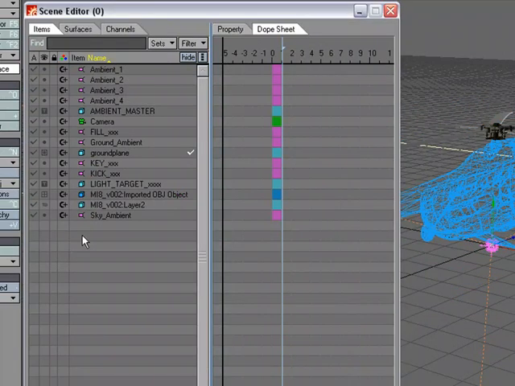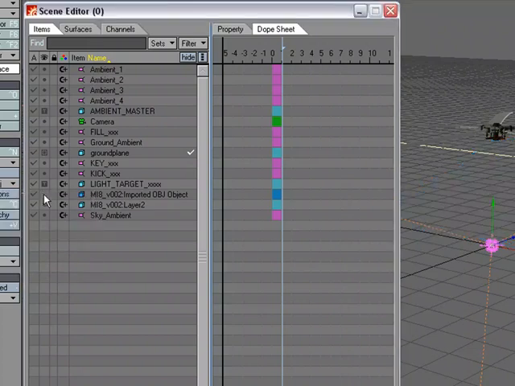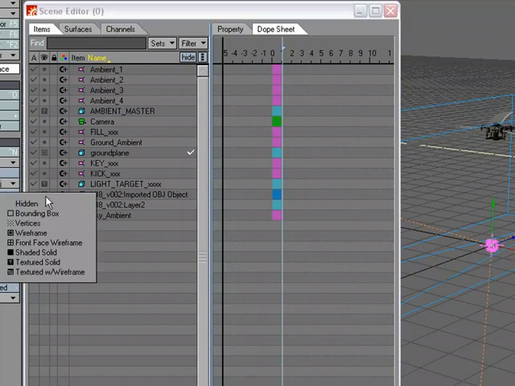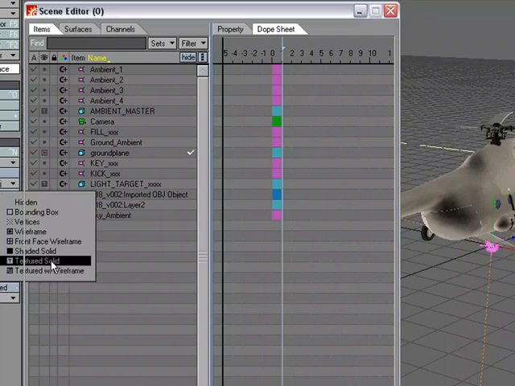Now, why would I want to do this? Well, again, if I'm working on an element in the scene and I don't really need to see all the other elements in, say, full texture mode, I can come over here and I can hide it. Maybe I don't need to see it, or maybe I need the bounding box just so I can get an idea of where, say, buildings or this helicopter is, so my character doesn't walk into it. I have the ability to set it to any view style that I want to.